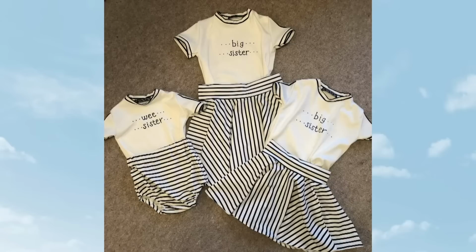And look at these. How cute are these? These are my nieces. My cousin loves giving them all the same outfits, but slightly different. So she said, can you think of something? And this was for big sister, middle sister, and then wee sister, obviously. Oh, that's so good to see.